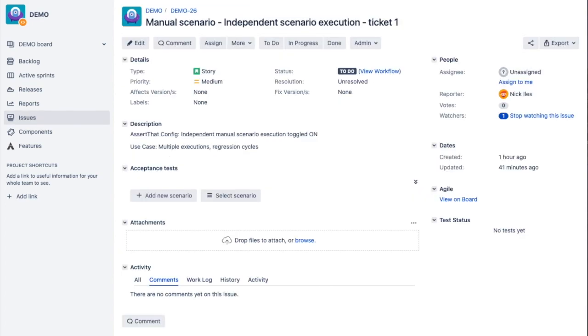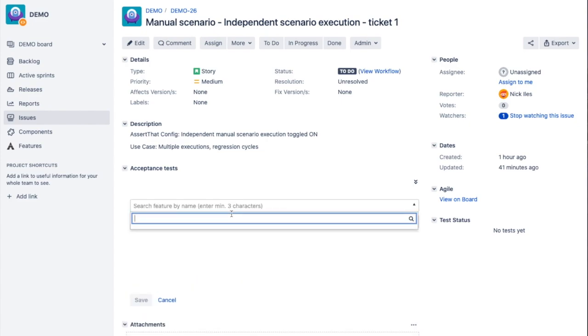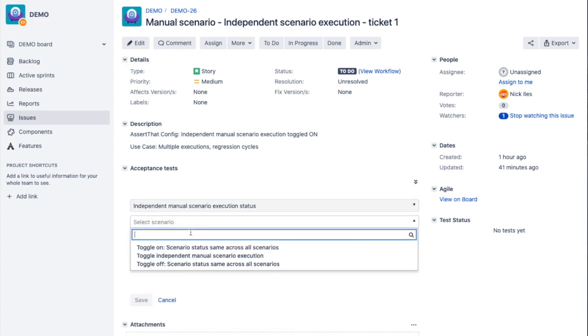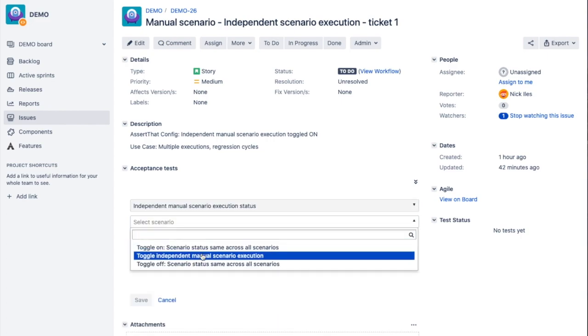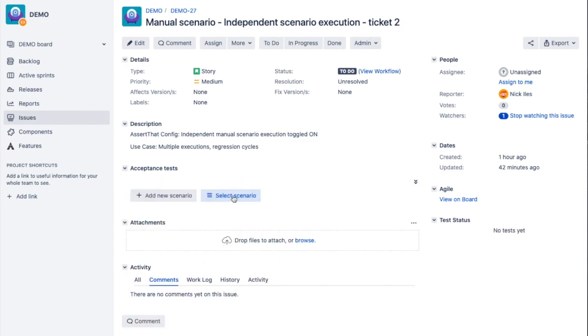I've now got two user stories set up again, demo 26 and demo 27. We'll select another two scenarios. I think the second one.